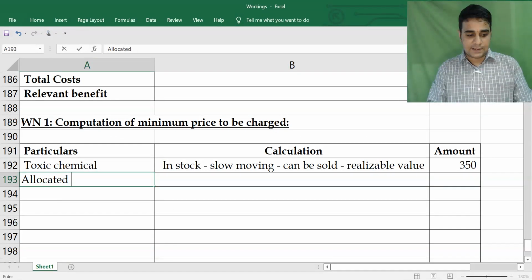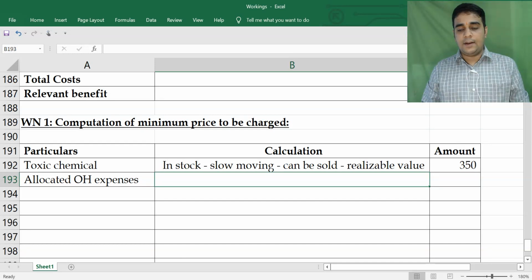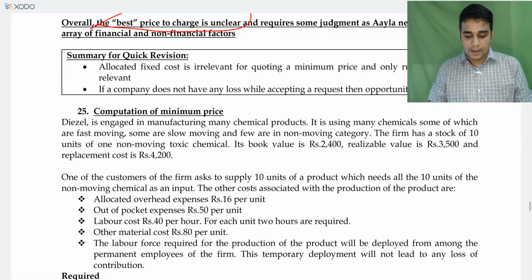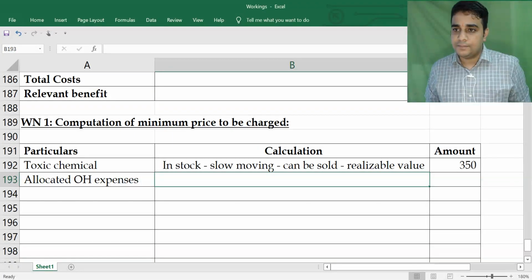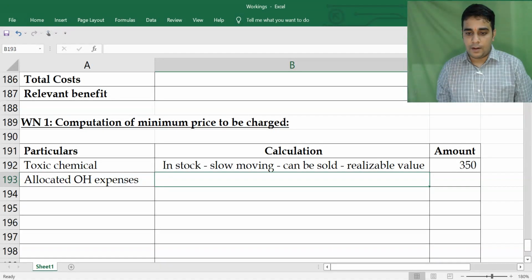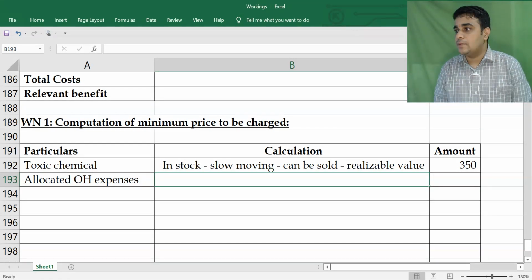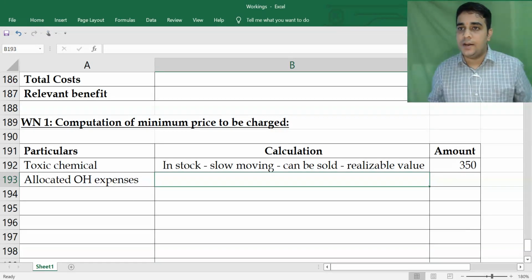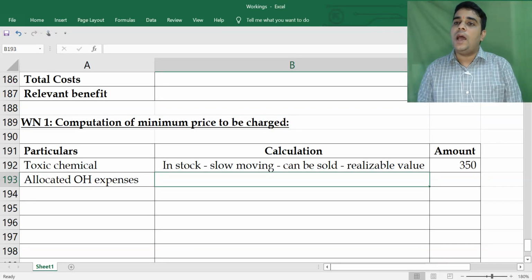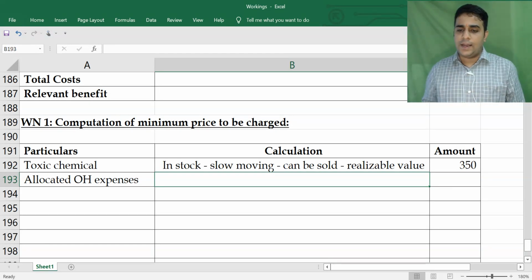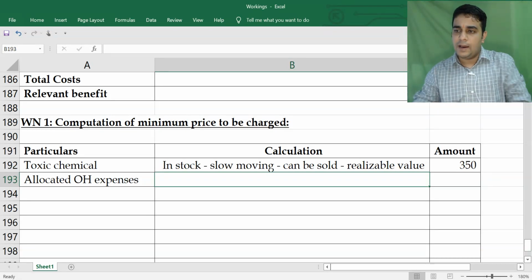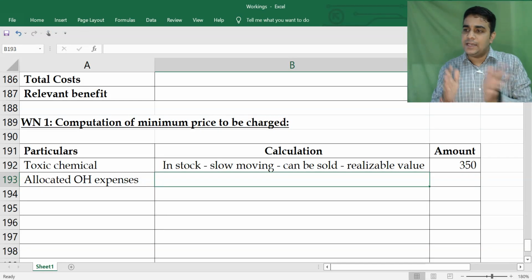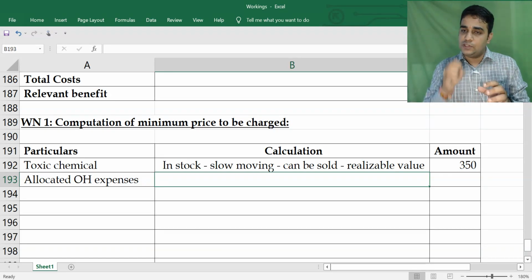Allocated overhead expenses, that is the next item they have given. How much is relevant in this? Allocated, apportioned, general, corporate, distributed, all are irrelevant. What is allocated is maybe an expense incurred at some corporate office and they are distributing a part of the expense to me, or maybe even the whole expense is distributed, but generally the decision being undertaken and this overhead expense being distributed have no linkage. There is no linkage with the production of this product.